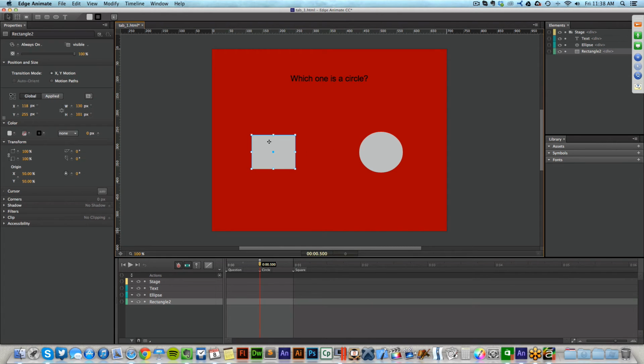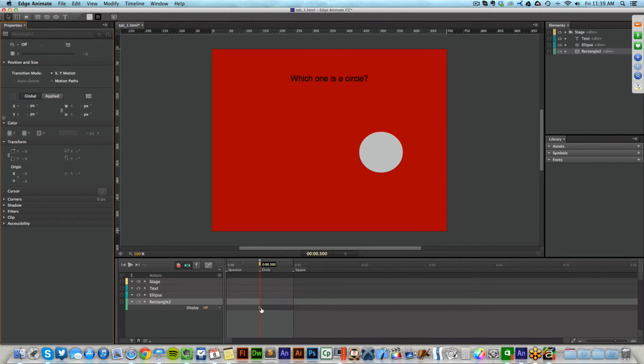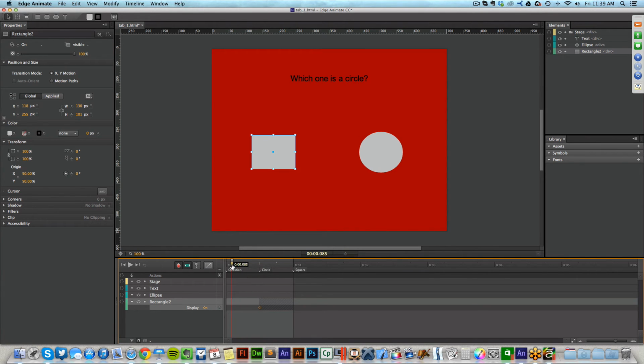So I come over to the square here, and I select the square, come over to my properties, and you'll notice two little eyeballs. Well, on those two little eyeballs, I have a drop-down box that says off or on. And now I can select off, and this will not show at that point in the timeline. That means you'll notice this little diamond here. That means from here, if I take my scrubber and I move in the question section, from here to here, it's going to show the square. But as soon as it gets to the circle, it's not going to show the square anymore.